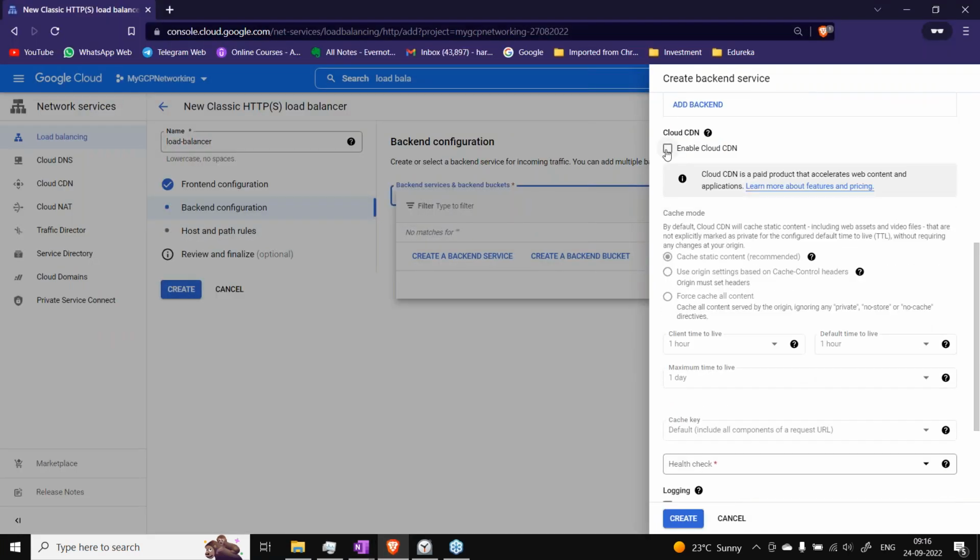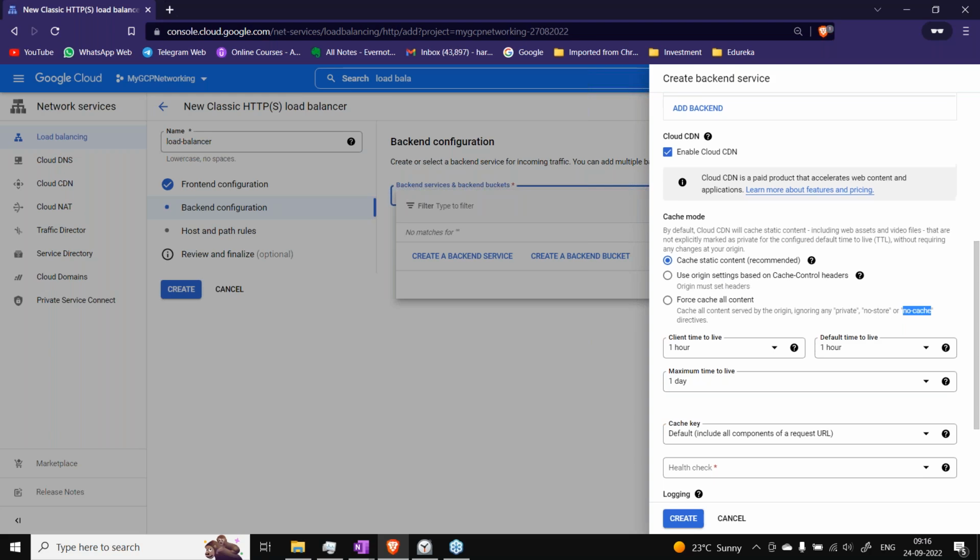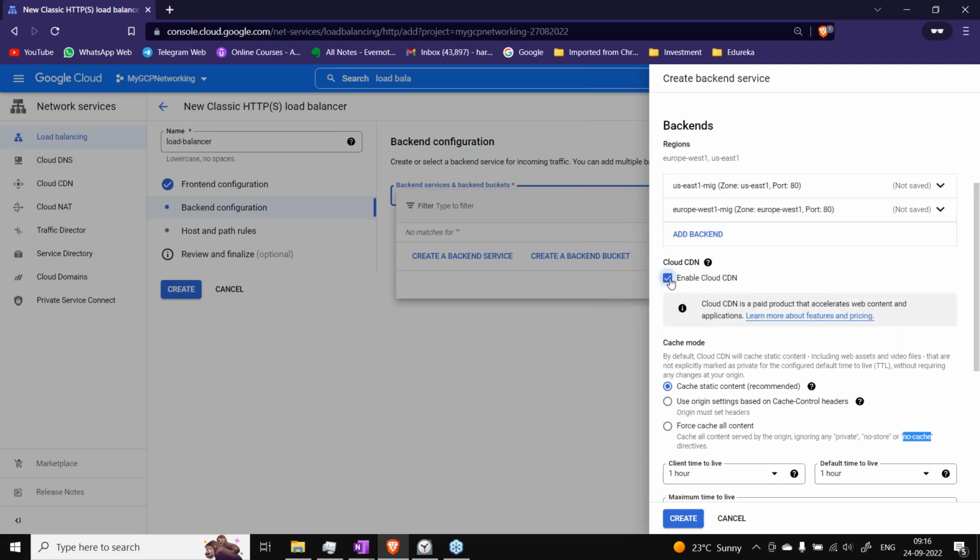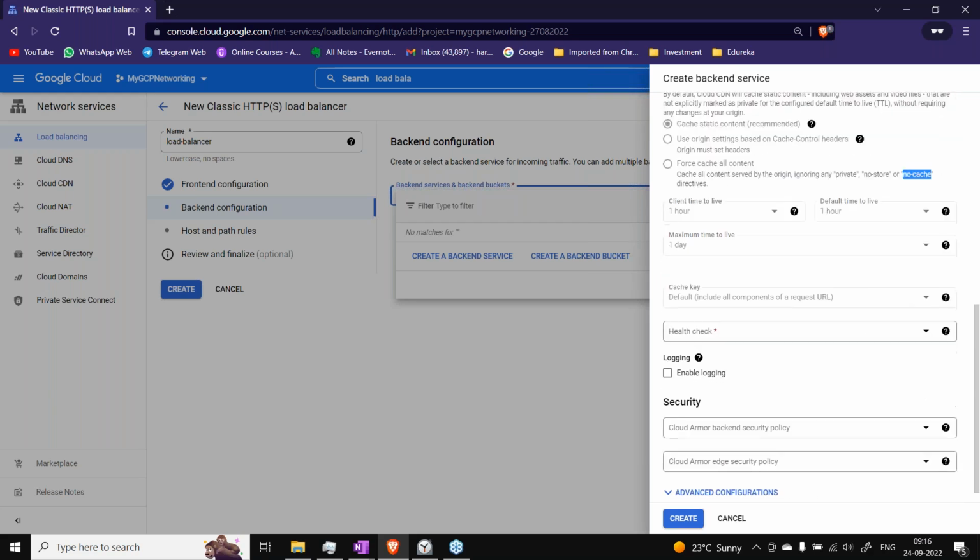But Dia had asked this question, I think. You can say cache the static contents. If it is static, then only it will cache. Or force cache all. You can select these things, right? No cache: if you specify no cache, then from the client side, when you say that you don't want to cache this, it will automatically check the value in the request header and it will always go to your backend. So you can control that, but in our case we'll just disable this. We want every request to go to the backend without caching.